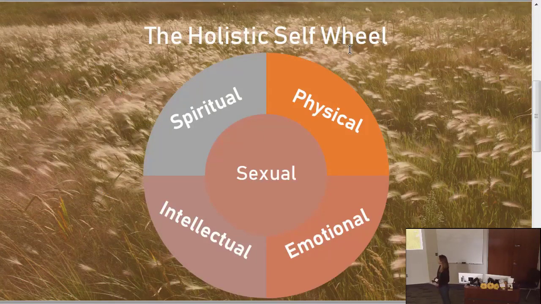So to sort of explain what I mean by this, I like the imagery of wheels. I think in terms of circles often. Circles to me represent wholeness, unity, and part of my philosophy too is that it's not about fixing anybody. I don't believe that anybody's broken. I don't even use the word healing because I think it's more about integrating. It's more about looking at all of these parts and connecting them together, allowing them to flow together.